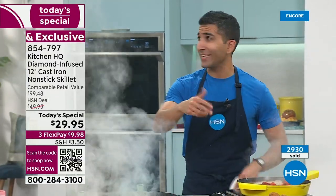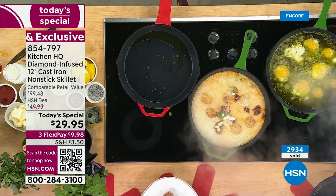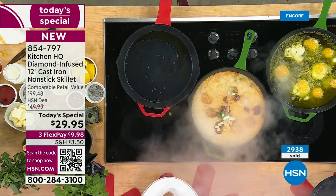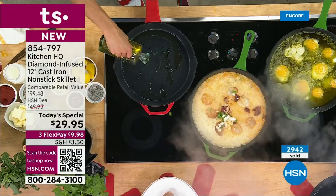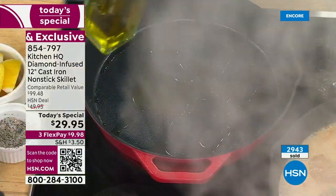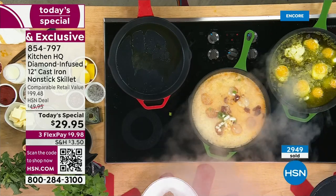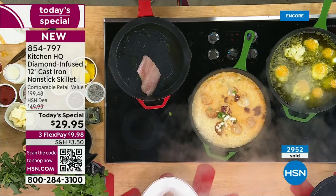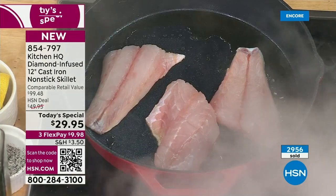Cleanup is easy. Nothing is sticking, and you're getting these beautiful even results of old-school cast iron — braising, searing, poaching, baking. It's even better than a traditional nonstick pan. Our other nonstick pans — are they cast iron? Never. This is the first ceramic nonstick cast iron. For those of you who have a nonstick pan that has lost its coating, that will not happen here — three layers, the middle layer made of literal diamonds, so it won't scratch off, flake off, fall off, or bake off.